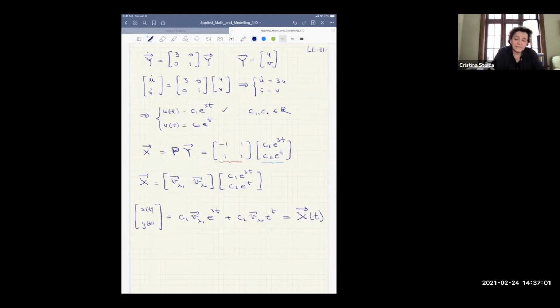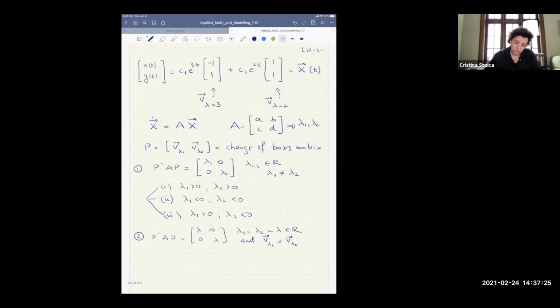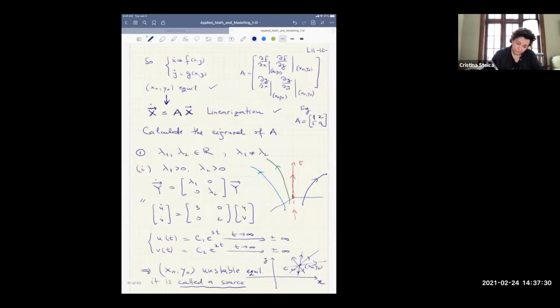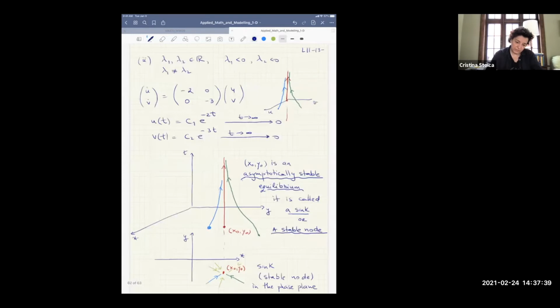The diagonalization leads to the fact that the system decouples. We can actually put our hands on the solutions, and then going back to the original coordinates, we see what the original x of t looks like, and then consider the stability of the linear system at 0, 0, so we know what is going on. We did some of this last time, for eigenvalues positive and eigenvalues negative, and today I'm ready to show you what is going on when the eigenvalues have different signs.